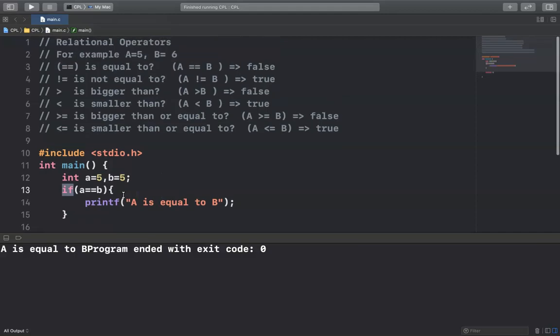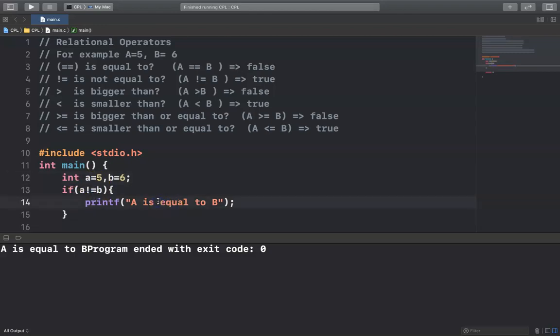For example, I use this operator. I can use this one. A equal to 5, B equal to 5. A is not equal to B, true or false? It's false, right?